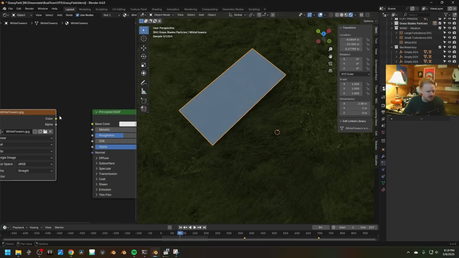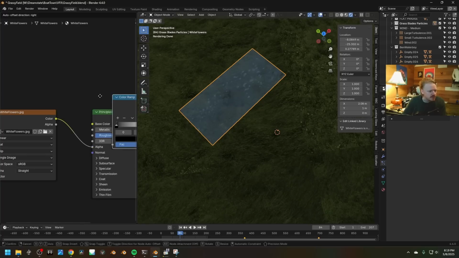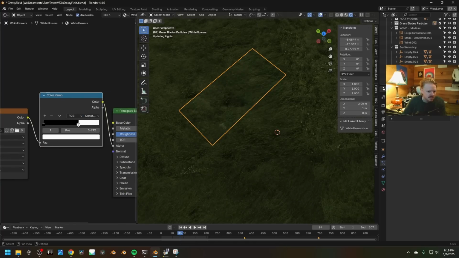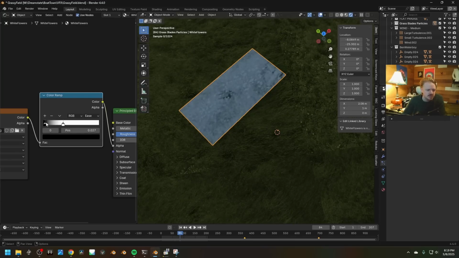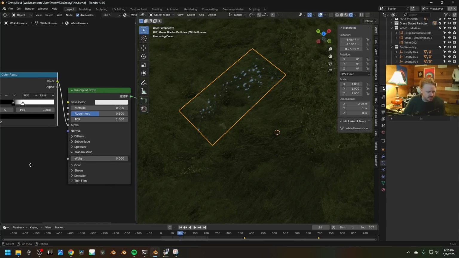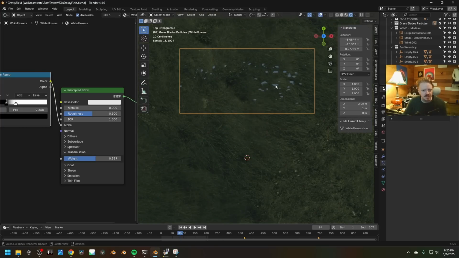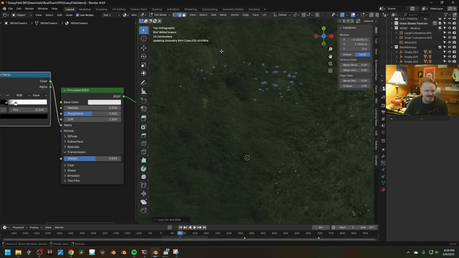I'm going to disconnect all of this and just drag the color into the alpha. Create our color ramp, and maybe I'll do this with a constant and drag this down until the flowers are the brightest thing in the shot. So we should be able to isolate them like that. Here, maybe we'll turn on ease and turn up transmission, maybe like 50%, so the sun can shine through them a bit. In fact, why am I doing this? These just look like white blobs. There are so many better ways to do this, but that's okay.